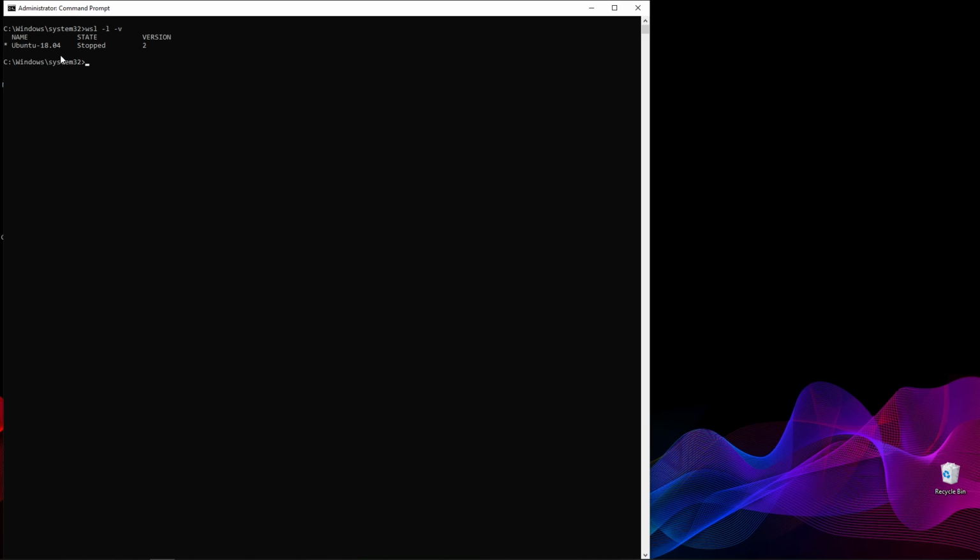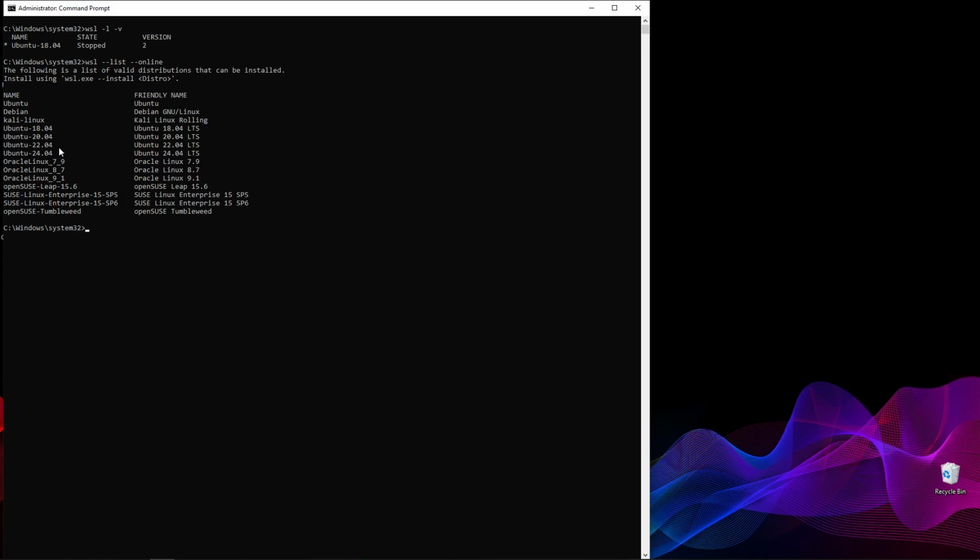So what do we need to do? We need to upgrade this, or technically install a new version of the Ubuntu distro. Now you might not even have Ubuntu, you might have Debian or something like that, which makes it even more important that we have a specific version of the Linux distribution for our WSL. So the first thing we can do is ask the Microsoft servers to list all of the distributions they have online.